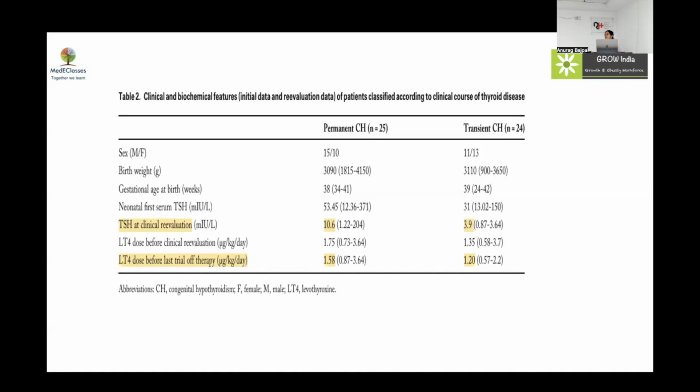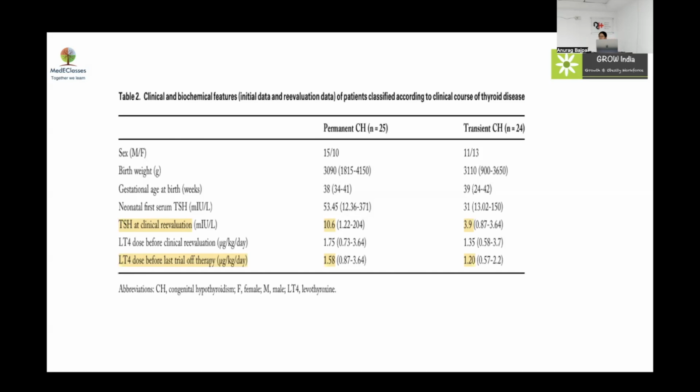I would be more interested if they told me that if your dose is less than 1, you can stop. But there is nothing like that. Similarly, if they told me that if the TSH is less than 20, then you can stop, that is also not there. So it is just a trend that they have found, but you can't use that clinically. Which means everybody, you should try to stop, because people who had much higher values of 150 also, and people who had an LT4 dose of 2.2 also recovered.